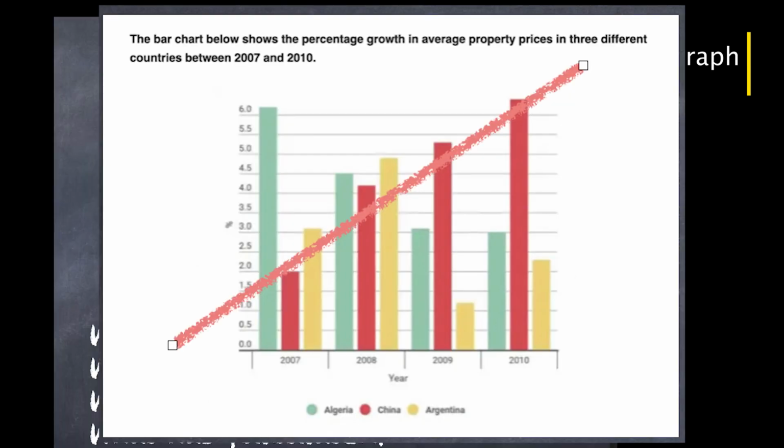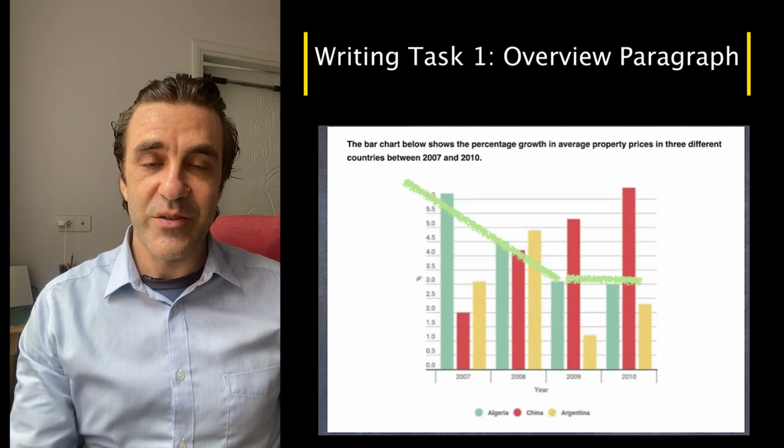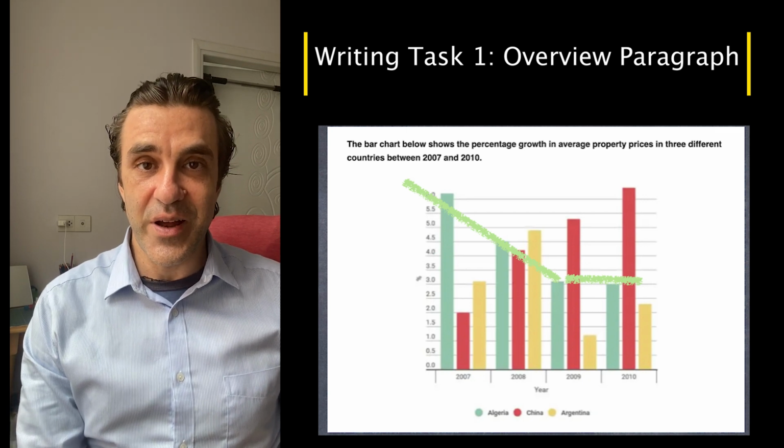In the dynamic chart, I want to ask what has increased the most over time. And if I look at the chart, I can see that over those years, China has increased the most. And when I look at what decreased the most, I can pretty much draw a line going downward representing Algeria. So that is the significant trend.